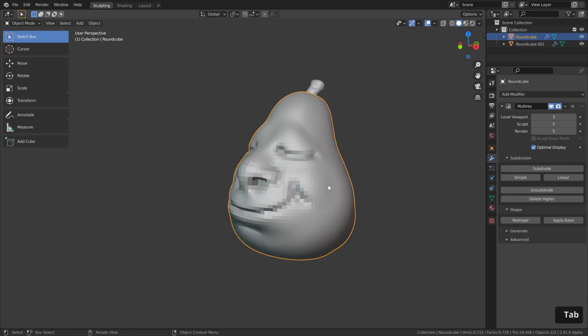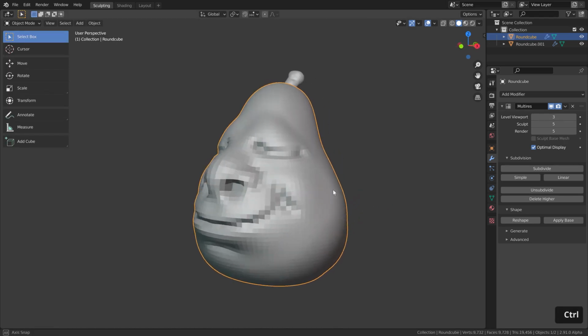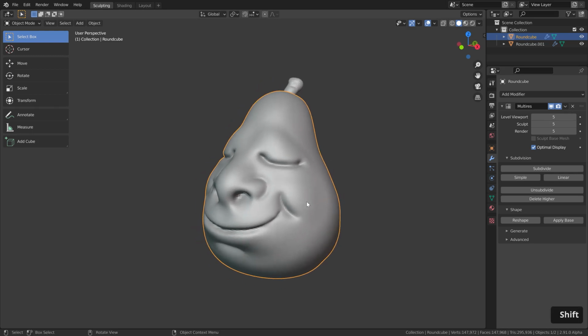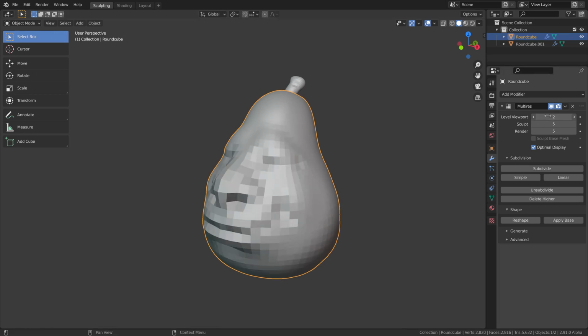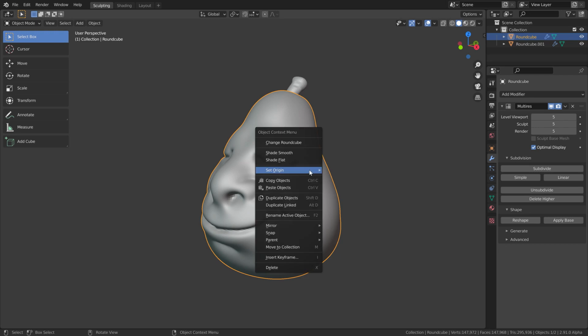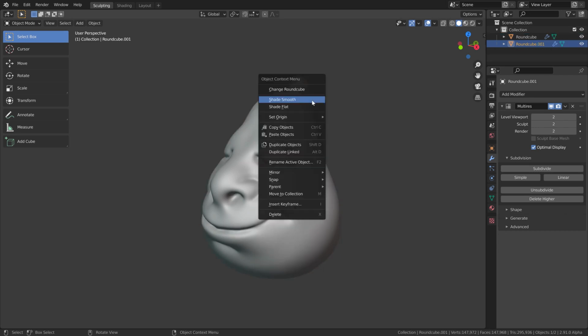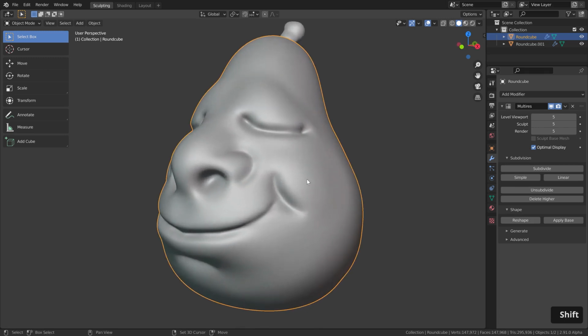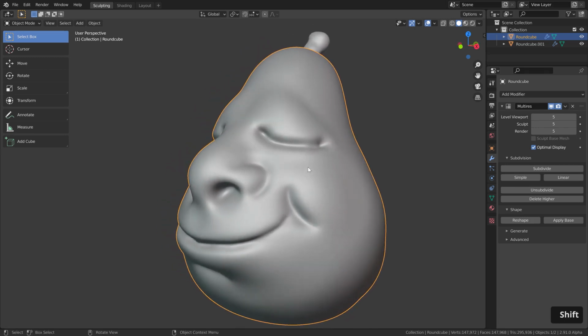So when you switch over to object mode and the resolution is changing, then simply change the viewport levels up here to get the high resolution. Also, when you have a lot of objects in your scene and some of them are sculpted with the multires modifier, it can be quite useful to lower the resolution for the viewport when you're not working on the object, but keep the resolution for the render at maximum. Then let's right click, shade smooth, same for the thing up here, shade smooth. And you can see, as mentioned before, that the shape looks much smoother when using the multires modifier.